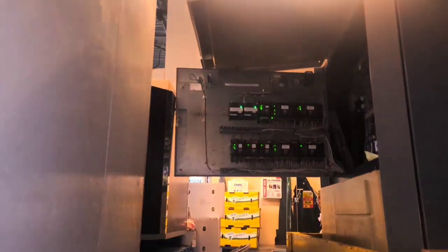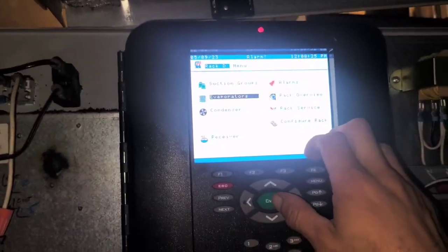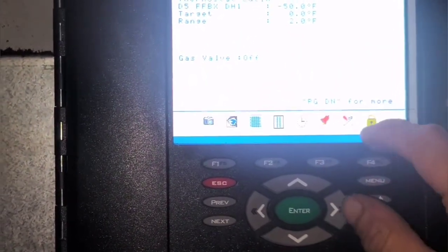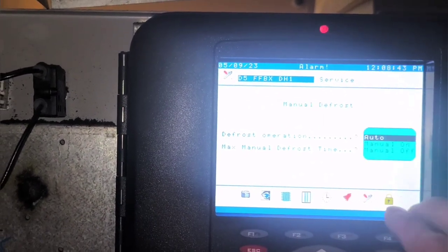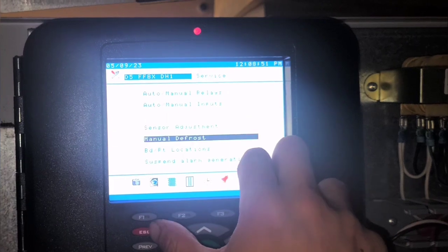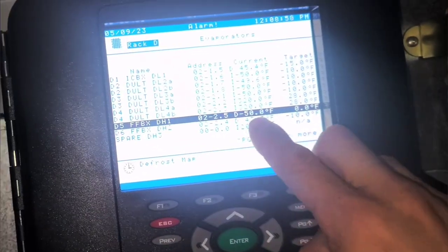Alright. Coming into rack D. Over there. Got the controller right here. So, I want to go into D. I want to go to D5, which is right there, and I want to initiate a defrost service. Okay, I guess it's that simple. Sometimes you got to put a password in. That should change to a D here in a minute. Yeah, there we go, D. It means it's in defrost.